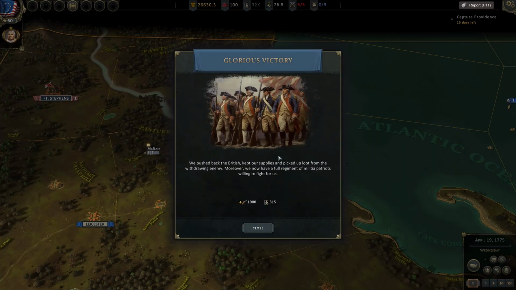Alright, so glorious victory. We pushed the British back, kept our supplies, and picked up loot from the withdrawing enemy. Moreover, we now have a full regiment of militia patriots willing to fight for us. So there's that additional unit we got. As you saw at the end of the day, now we have 6. We did end up having 5, so now we actually have 1 more than we would have been able to have.